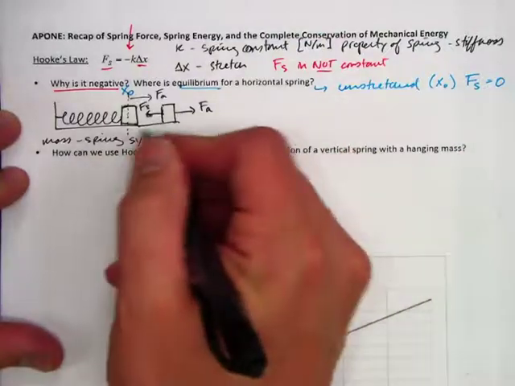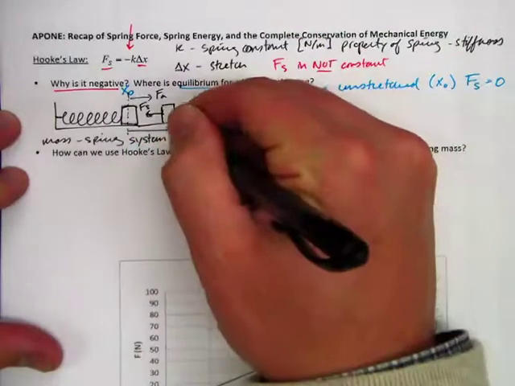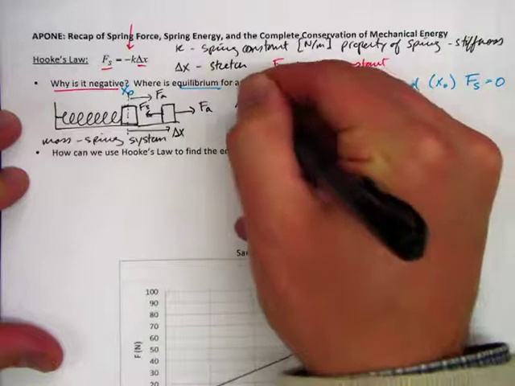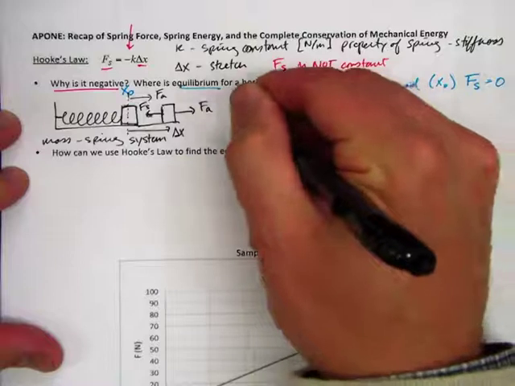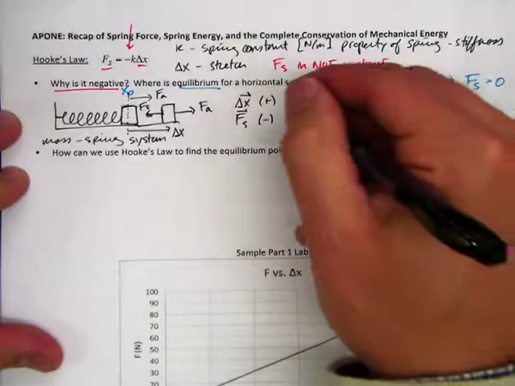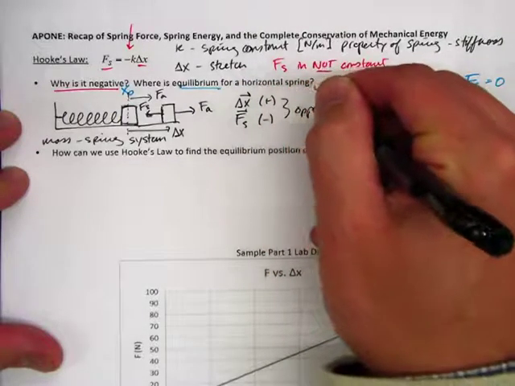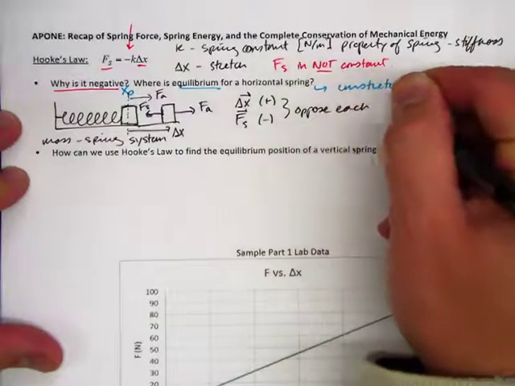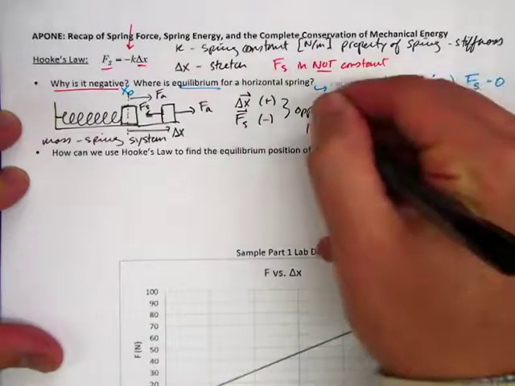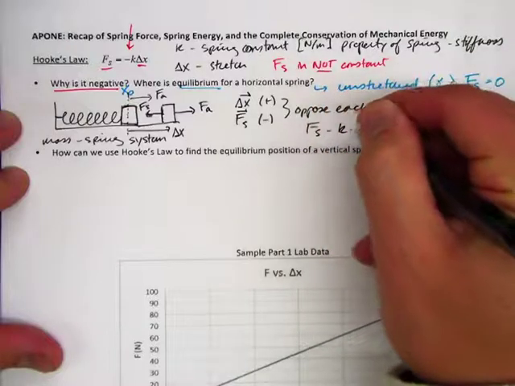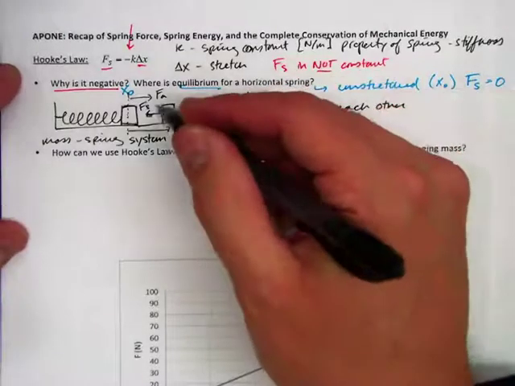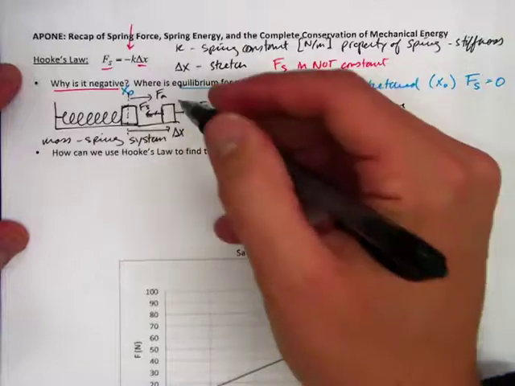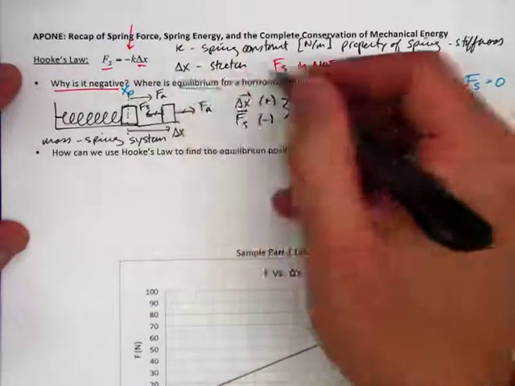So notice here, my displacement, delta x, was positive to the right. The spring force, F sub s, is negative to the left. Since these oppose each other, I account for that in Hooke's law. Fs is equal to negative k times the displacement, k delta x, or sometimes you just see it as kx. Now in this case, the applied force is in equilibrium with F sub s. I have a new equilibrium, but the equilibrium I'm talking about here for a horizontal spring is when there are no other applied forces.